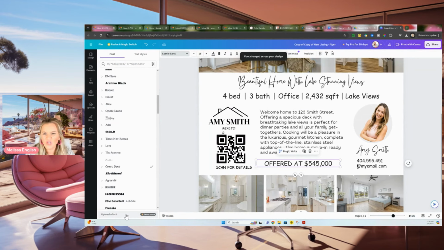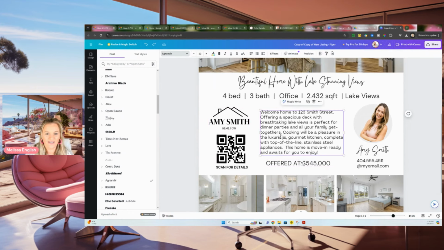But if you're like, "Ooh, I don't like that. I don't think that's very pretty," all you have to do up here, top left-hand corner, hit the undo button, the little back arrow. Boom, done. Everything got changed back to the way it was. Maybe you want to go with this one. Or no, I don't like that either. Hit the back on that.